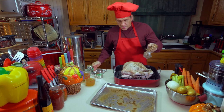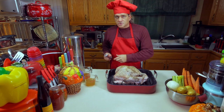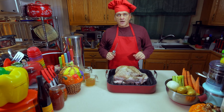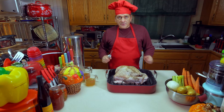All right. Give me a second to get this tray out of here, and I'm going to show you the next step before we put it in the oven. Okay, I've cleaned up the area a little bit, and I'll show you the next step. What we're going to do to ensure a nice, moist turkey. Now, you can brine this. A lot of people like to brine their turkeys for a day in advance, in a salt water bath in the fridge.